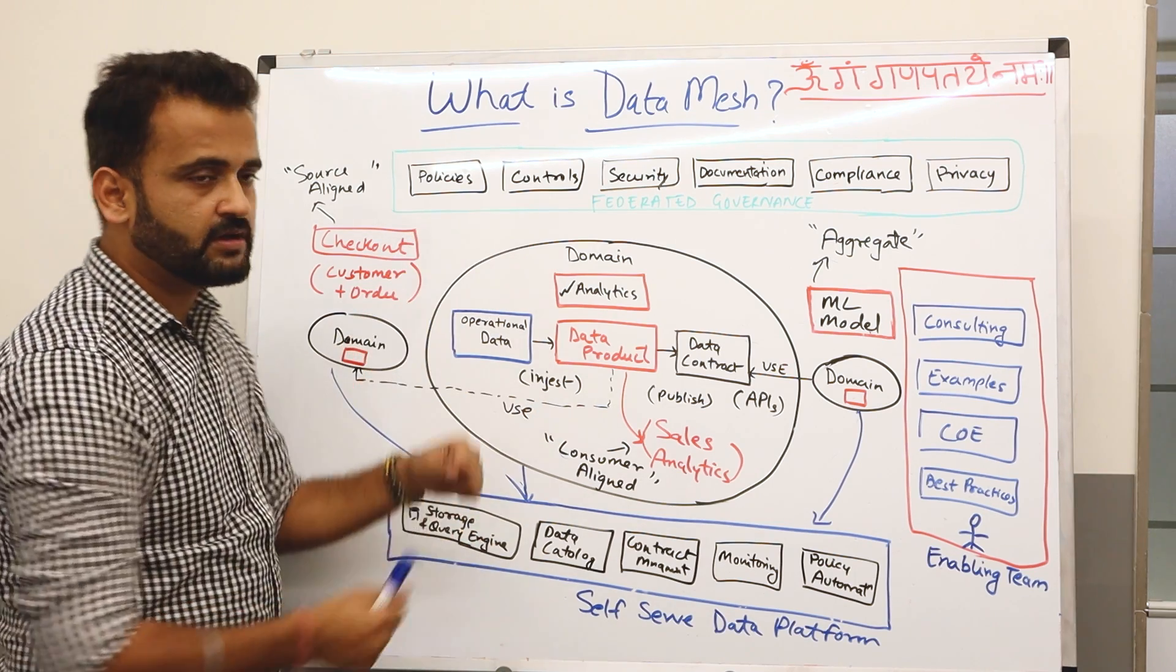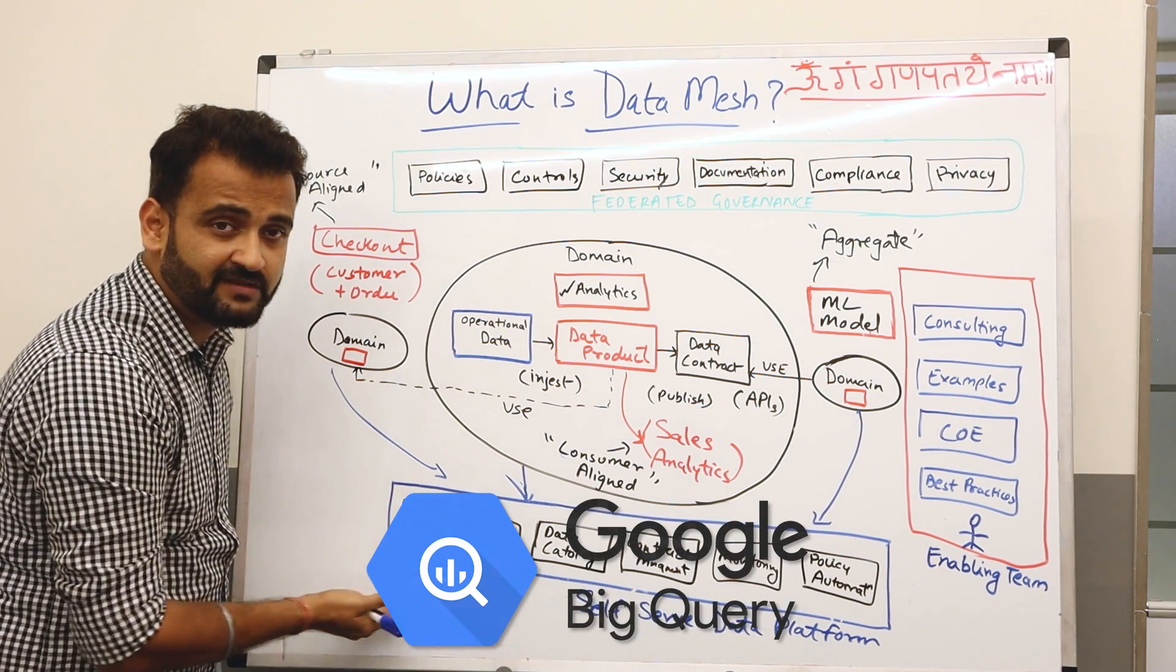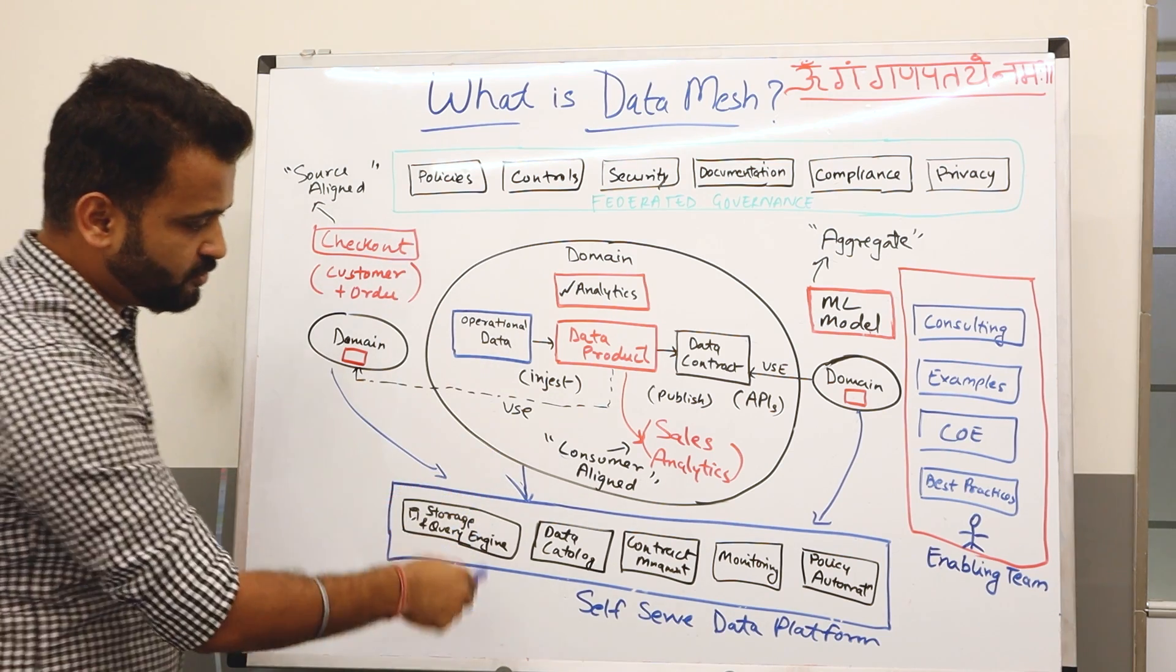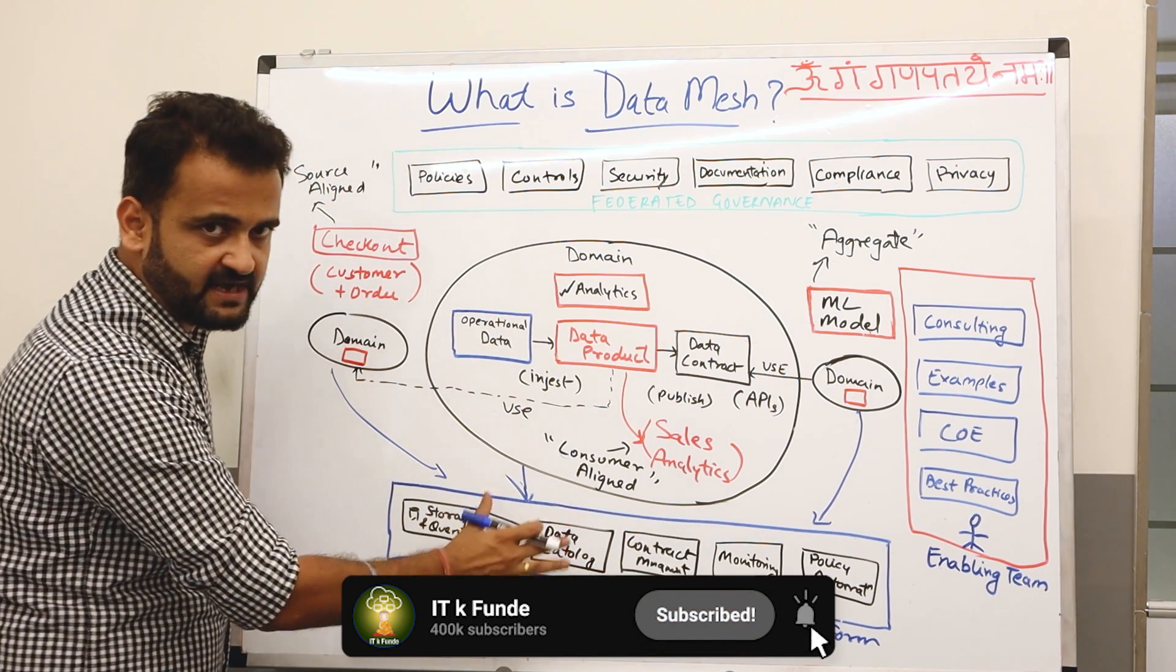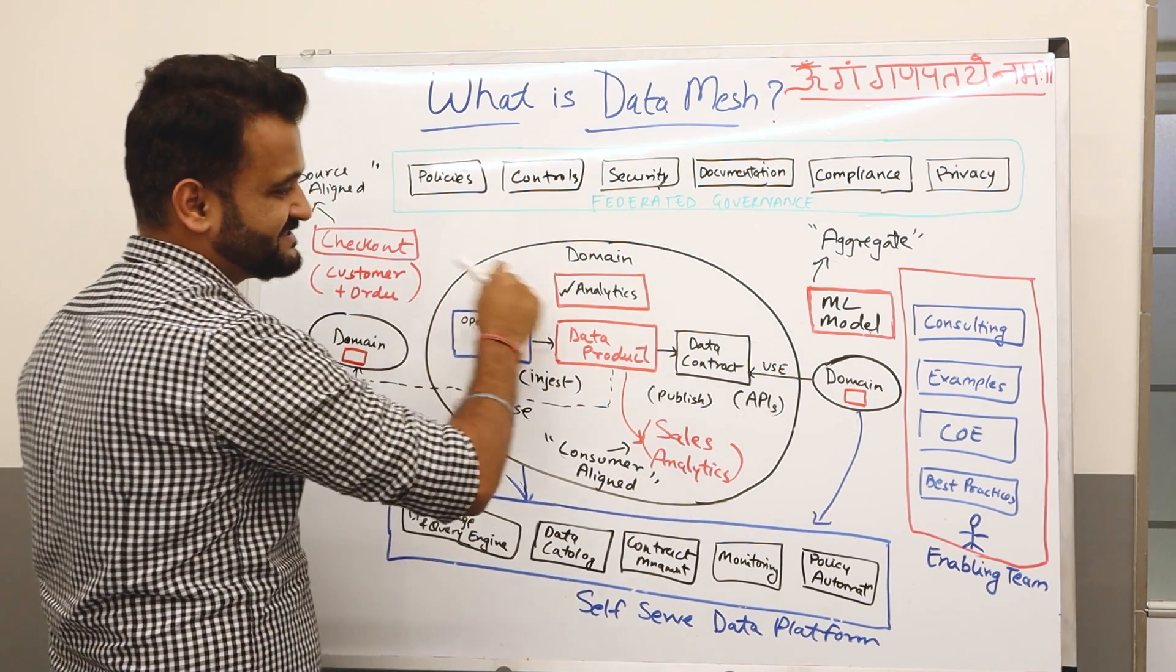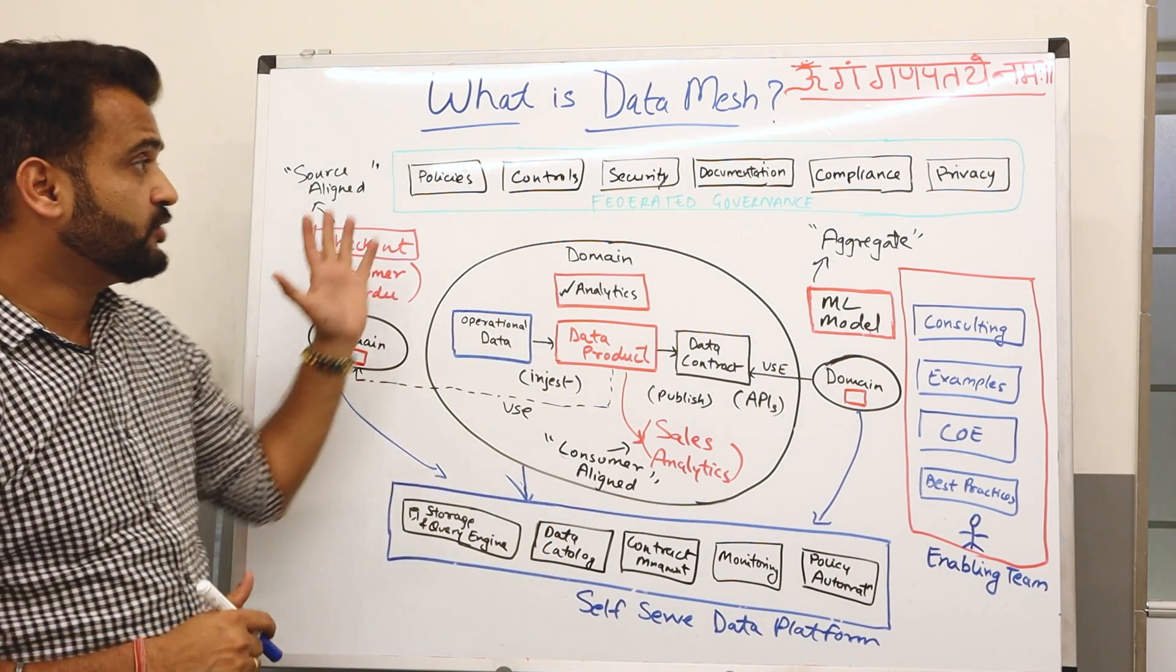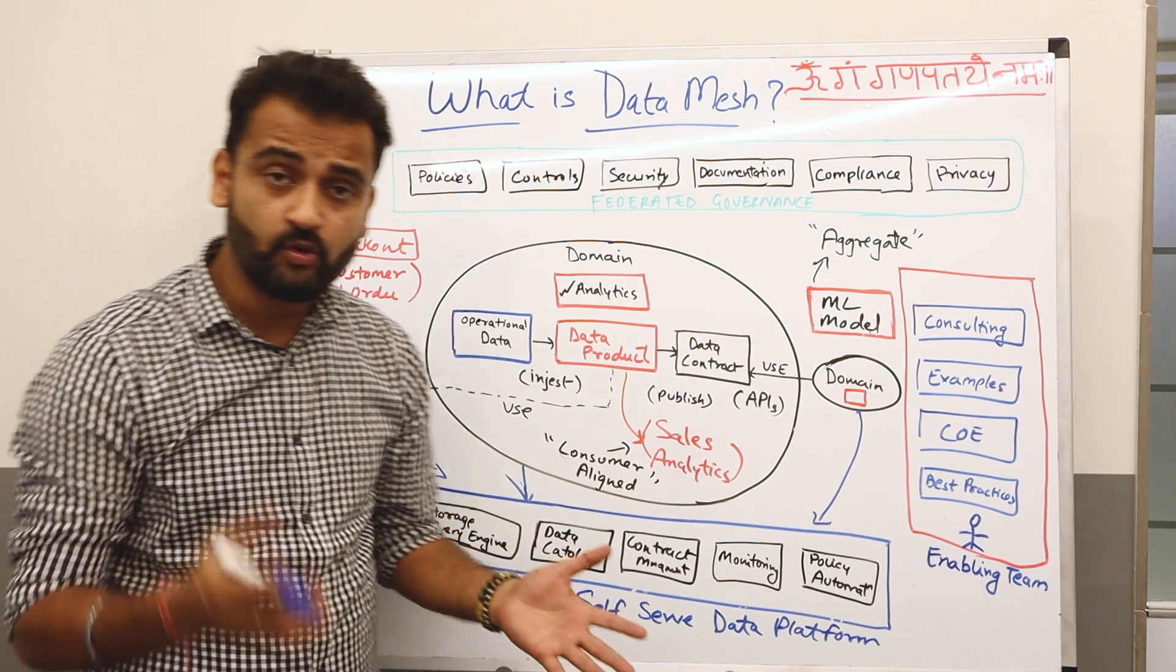And for example, if this particular domain team wants to use Google Cloud, they might want to use BigQuery engine for their analytics. So they can connect to this self-serve data platform and use it. But all your data engineers and everyone will sit within the domain. There would be some team managing this data platform. It could be data operations team. But this is where your data product owner, your data engineers will now sit, because your extract, transform, load, your raw data will get ingested, aggregated, transformed within the domains. Yeah, I think this is a very good picture to explain and to understand what is Data Mesh. I hope by now you will have fair understanding of what is Data Mesh.